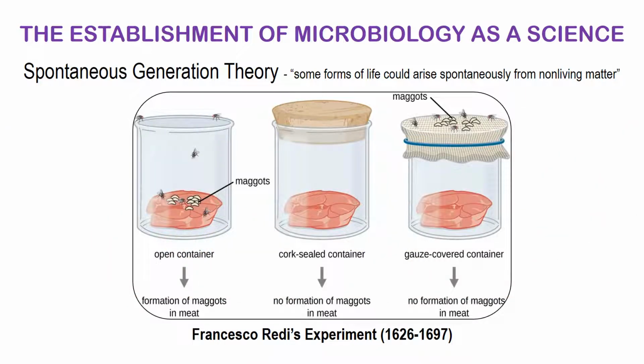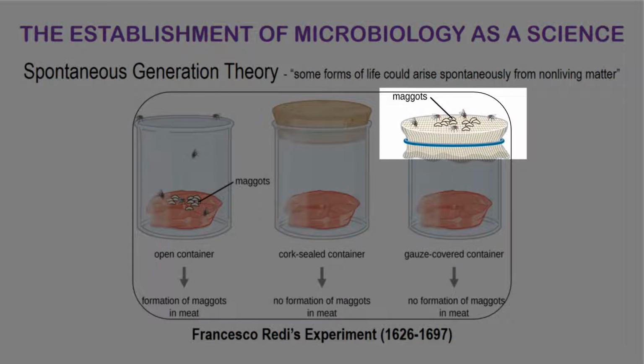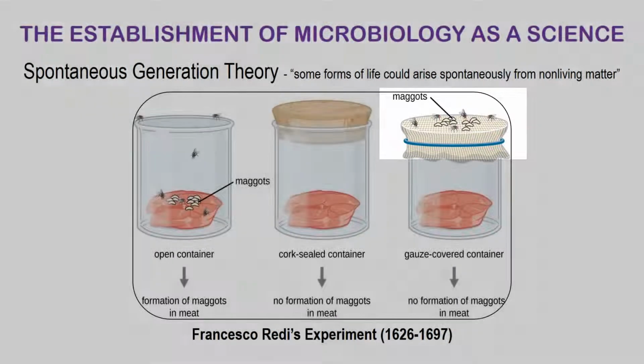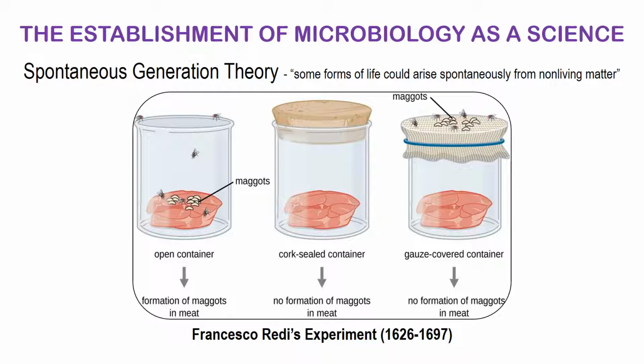Now, this was already debunked or demystified as sort of fake news by a man called Francesco Redi, and this was his famous experimental setup. Here, maggots are present if the jar is not covered. Obviously, no maggots if covered, because of course, flies cannot enter. And in the third jar, when the cover was replaced by a gauze, the maggots were limited only to the surface, where flies lay their eggs. So this has already settled the issue.